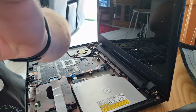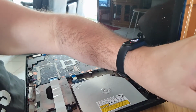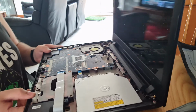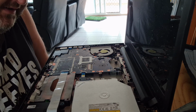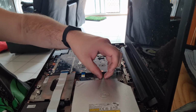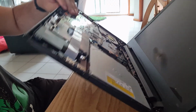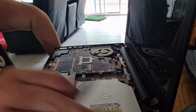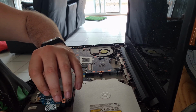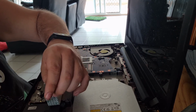I've got a couple of little plastic bits and stuff like that here. Is that plastic or metal? I think it might be metal, actually. That is definitely not good. Yeah, sad. I'm probably going to have to scrap this laptop at this point and use it for parts. Yeah, probably use the hard drive, the RAM, and maybe I'll recycle some of the motherboard parts. We'll see. It depends. Basically, what's happened is that this part has just pretty much been screwed up. That whole entire area is fucked.